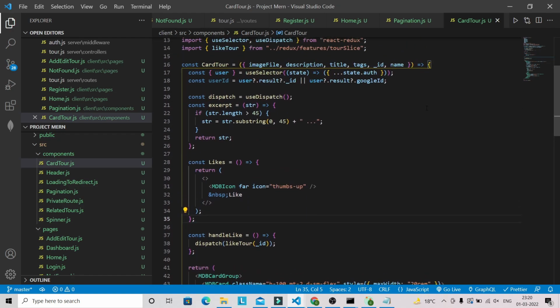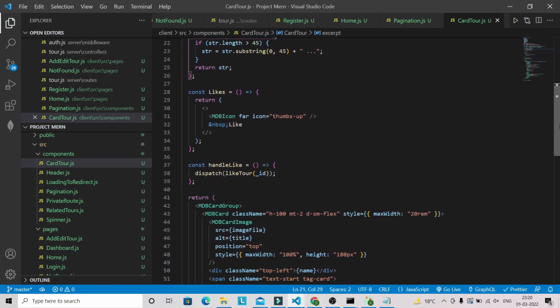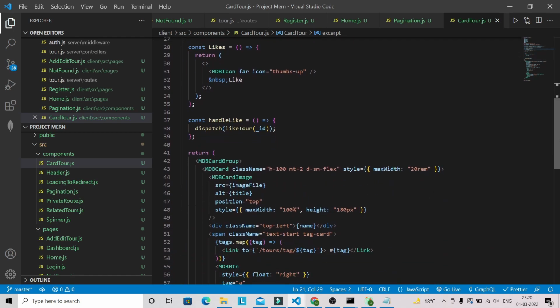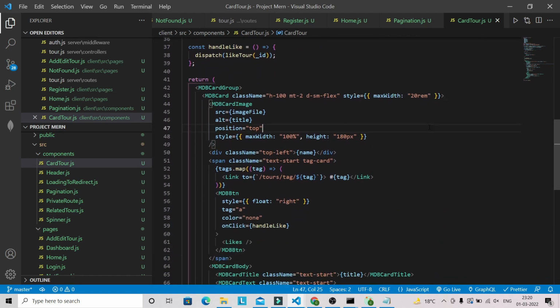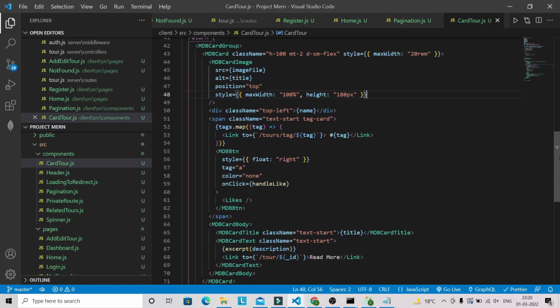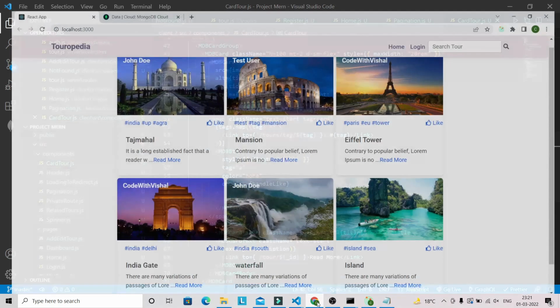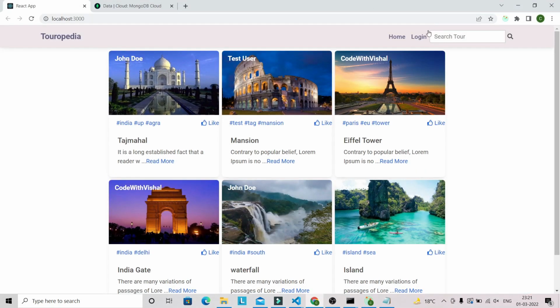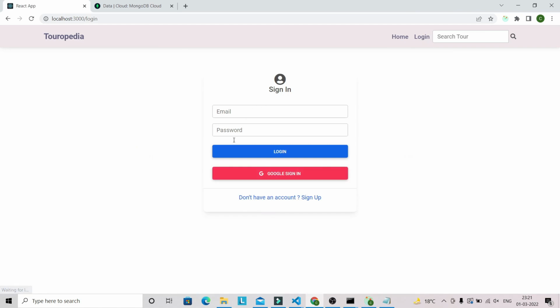Now first we can check whether it's working or not. So let's go into the browser. Let's refresh this one and let's log in with a user. So I'm going to log in with John Doe.